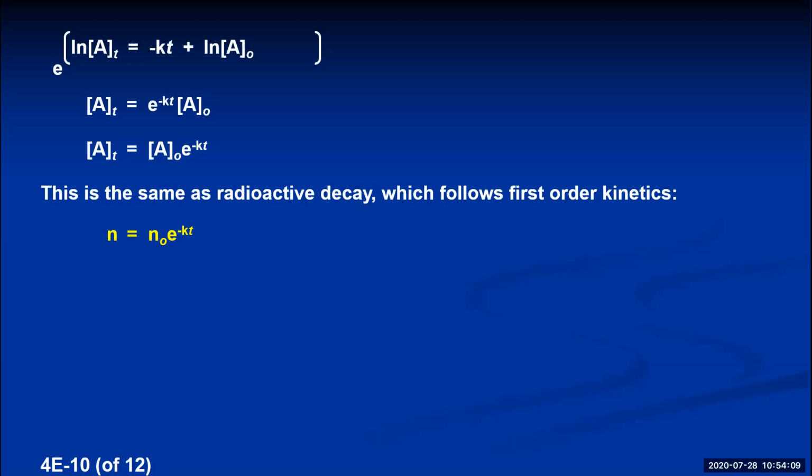So we learned a little relationship that the specific rate constant k equals the natural log of 2 over the half-life. So when we did radioactive decay calculations, we substituted out the specific rate constant for the natural log of 2 over the half-life, and this is the expression we used. But I just wanted to point out to you how that equation we used earlier in the semester is an example of first-order kinetics.